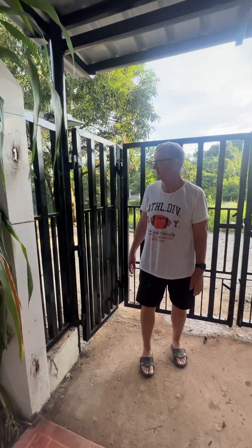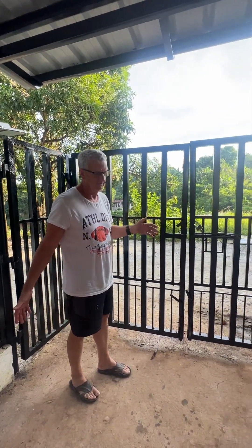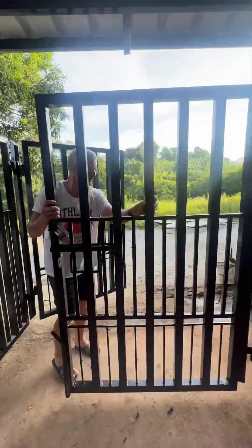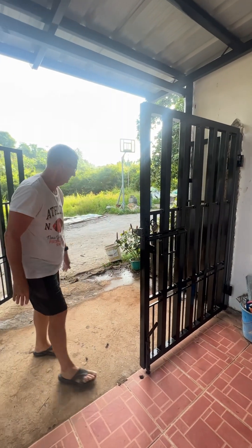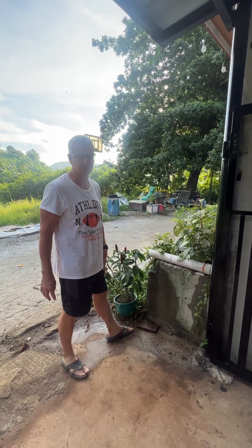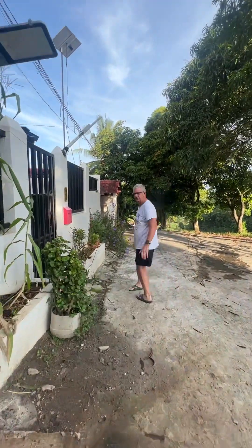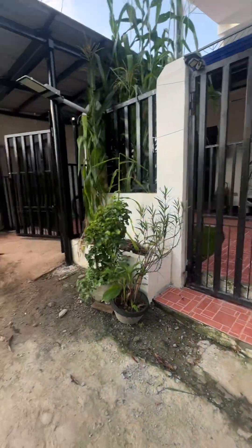The problem with these gates is there are a lot of pinch points, but it does add the additional room when you're not able to push your whole gate out. Originally our gate was going to extend out to here — this is where we were going to set our posts — but if you look down the street this way, that alignment would take us too far out into the street.